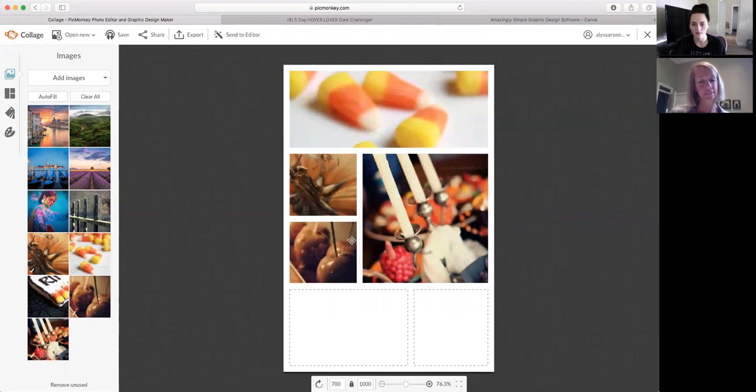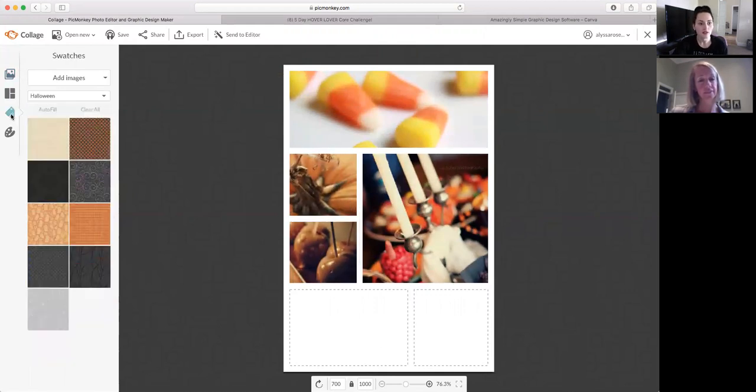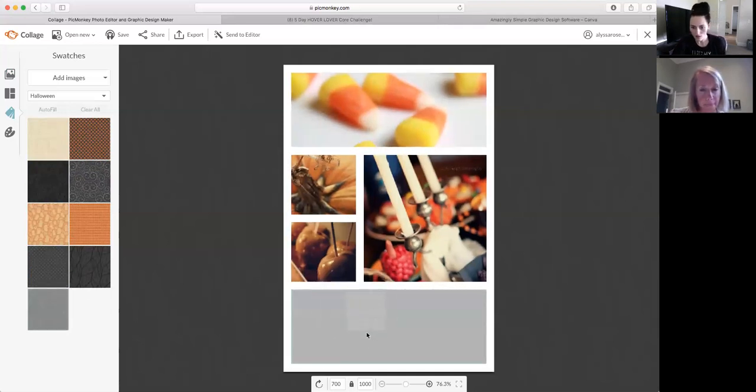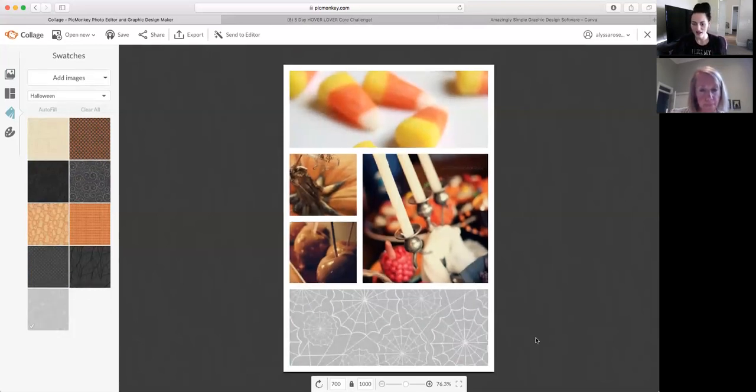I'm going to delete that one. Fall theme. So now we're down to swatches. If I want to make this one cell, I'm just going to click to exit out of one of them. I'm going to head over here, pick one of my favorites. Spider webs are cool.